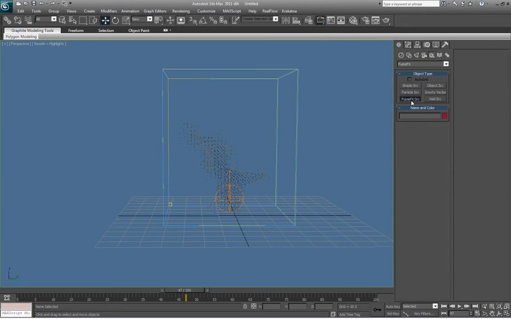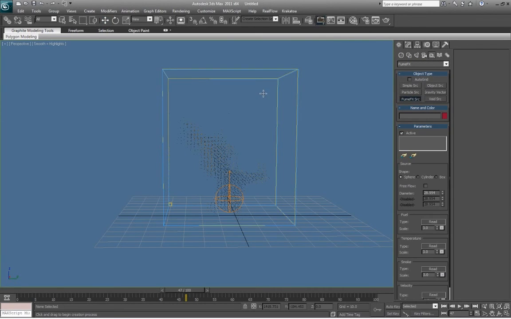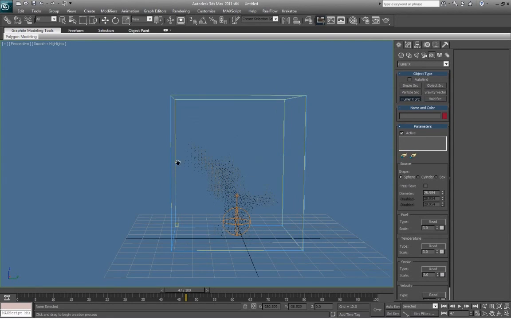Fume effect source is really good because it means I can have a different grid, and it can actually feed fluids off of the other container. So if I had one container here, I could have another container above it, and as the fire, or let's say the smoke, rises up, it can go into the new container and continue to sim. So this is another really cool thing that we'll get into.